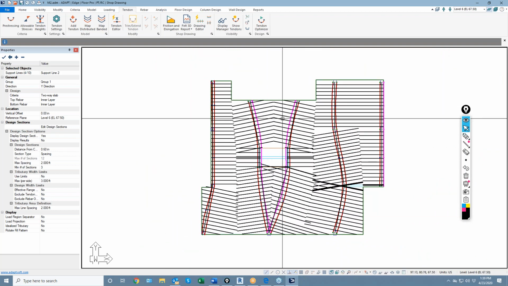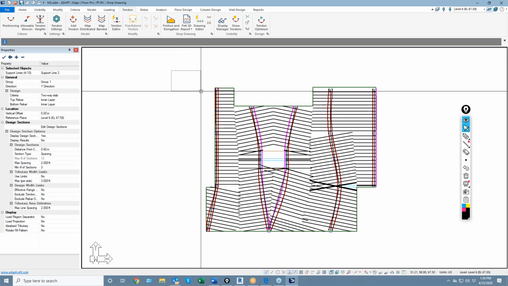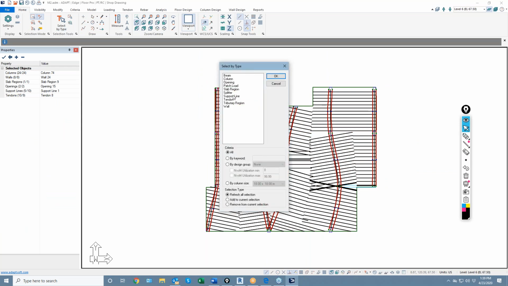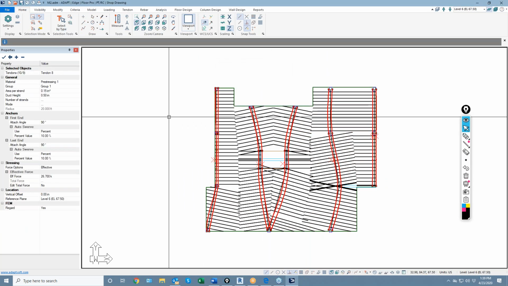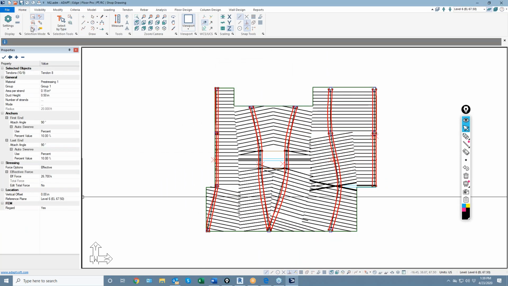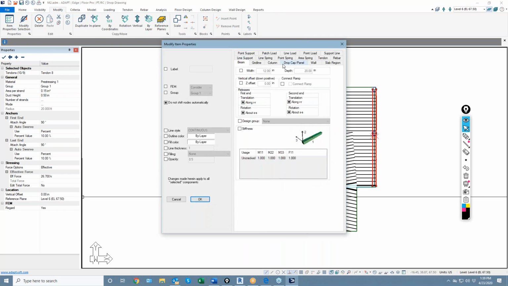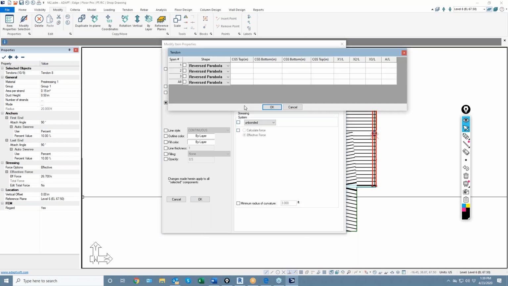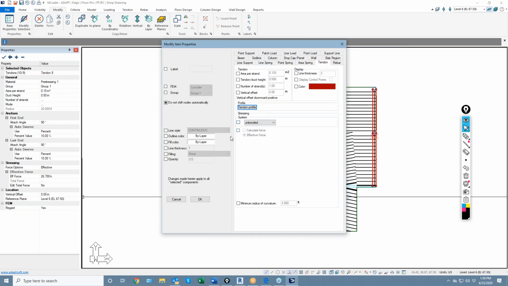So I'll just use these cables. I'm actually going to linearize the cables. I'm going to go back and just select. I could also just select by type, tendon, and we can modify the tendon under modify selection. This is the old way of doing it. The property grid will be the new way of doing it, but we're going to use this option here. And I'm not even sure if that should be in here. I don't see it though. So let's go back out.